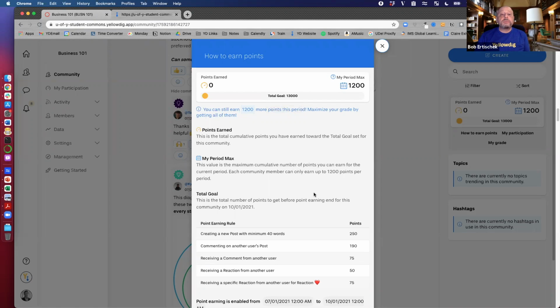But the important thing probably to relay to students is how the point system works. And there are two types of points in Yellowdig that students need to understand, and that you as an instructor need to understand. The first type is the participation points, the points that students get for typing posts and commenting, meeting the minimum word criteria. So if Brian were to create a post and he met the minimum word criteria, he would get a certain number of points, in this case 250. And if I saw his post and I commented and I met the minimum word criteria, I would also get some points. But that's not really where the magic occurs.